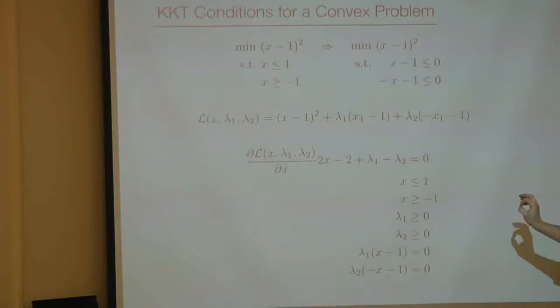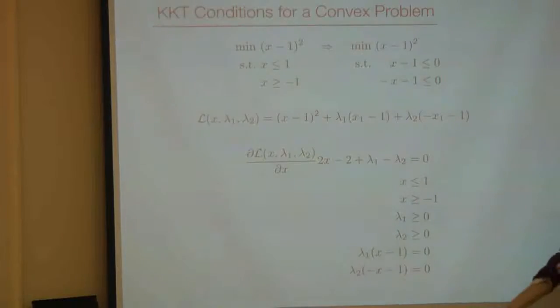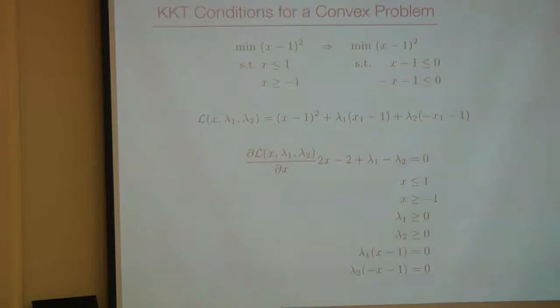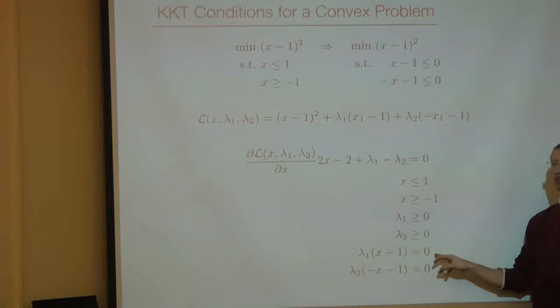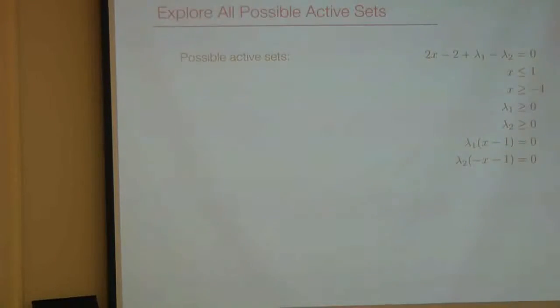Now the problem with solving for x, lambda1 and lambda2 is that notice that here we have lambda1 times x. Both lambda and x are optimization variables. Therefore, here we essentially have lambda times x minus lambda is equal to 0. That's a nonlinear equation. So that's not easy to solve. Okay? However, there is a way around avoiding these nonlinearities here. Essentially, the way is that we explore all possible combinations of active constraints.